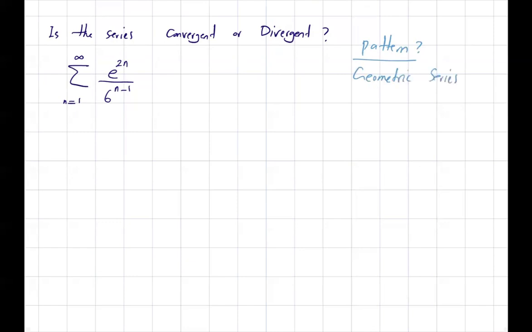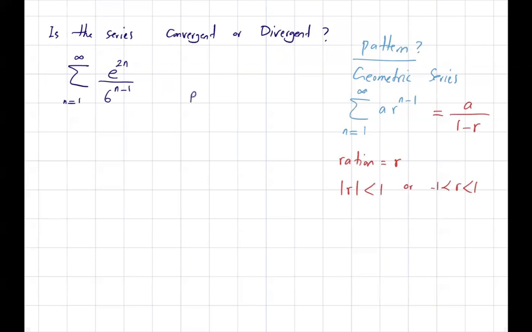geometric series, which is denoted by the summation of a r to power n minus 1, starting from 0. And starting from 1 goes to infinity. You're going to use 0 later. And if the ratio r has the following property, that the absolute value of r is less than 1, or r is bounded between -1 and 1, this series is convergent to a divided by 1 minus r.